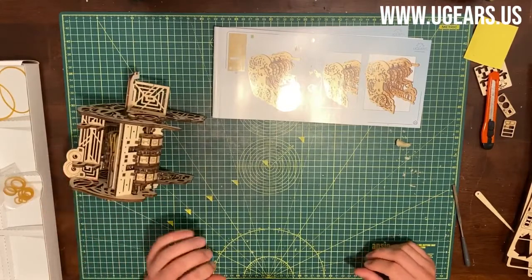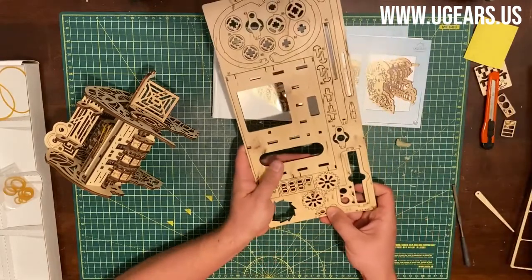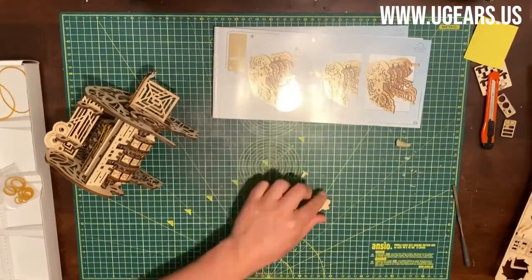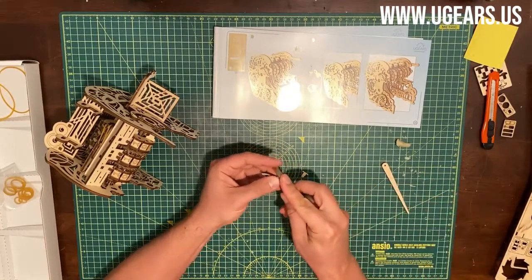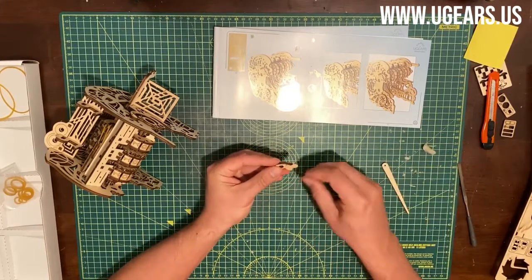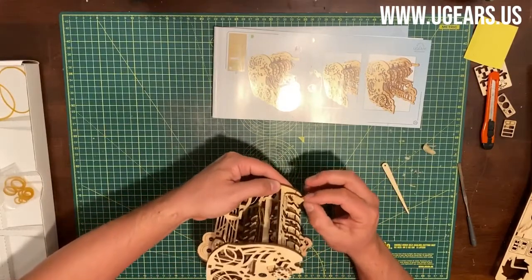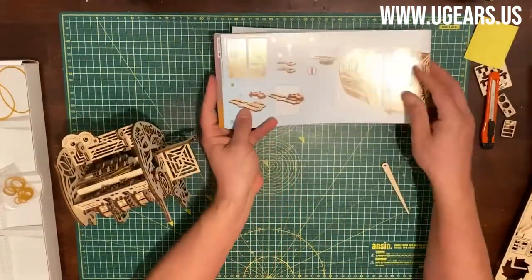Next, we need part number 6 and 71 on board number 4. 71 is on the bottom there. And part number 6 right at the center. Little wax on the outside here. And that circular portion. And then 6 is gonna go through here, and that's gonna go right on the inside here. Just like this. So it's gonna be wobbling right here. 6 is inside. Moving on to page number 24.